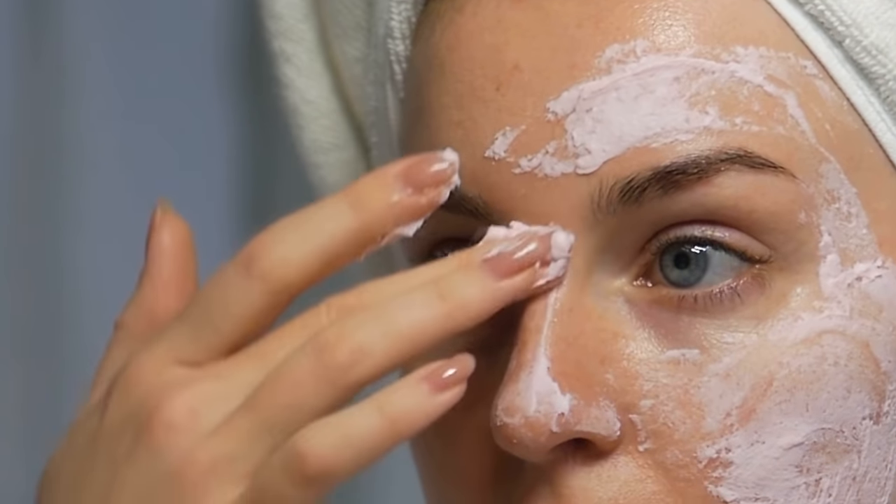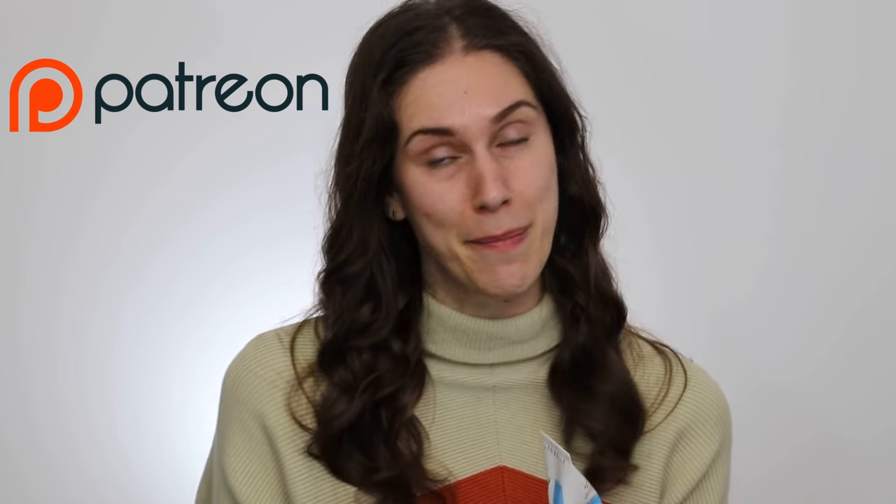I am very acne and oily prone, but I've been dealing with a couple of dry patches. My hair and my body have been changing due to stress, and I have what's called a duplex kidney — a solitary kidney — which might be impacting how my body processes vitamin D. I do wear lots of sunscreen and stay indoors, and most of the population is vitamin D deficient. I've been gravitating towards really thick moisturizers at night so I can wake up and apply a light gel underneath my sunscreens. I've been exploring these dry patches, and if you're on Patreon, I've shared my blood test results and complete metabolic panels there.